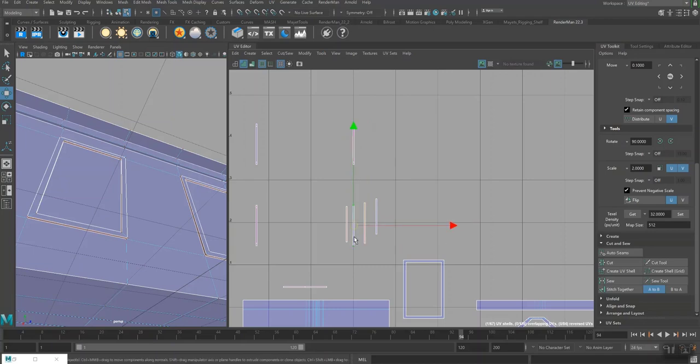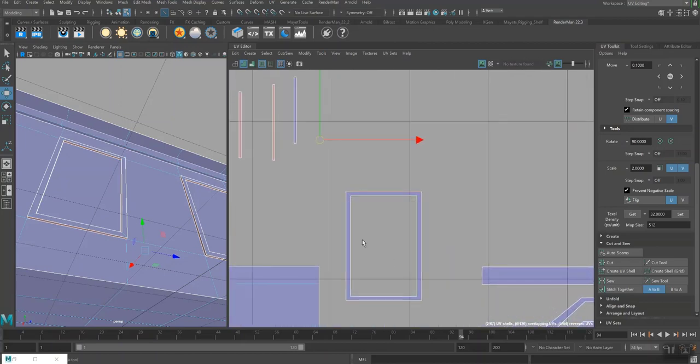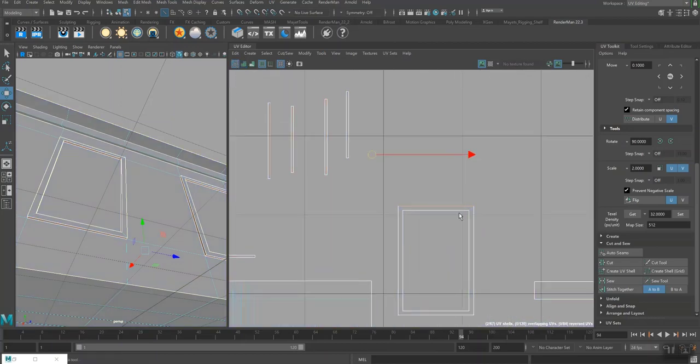So I'm just going to move all these out. And then we're going to see if we can't find it again. You can always go over, there it is. Looks like it'll probably be facing the same direction. Let's stitch and sew. Looks like it's great.